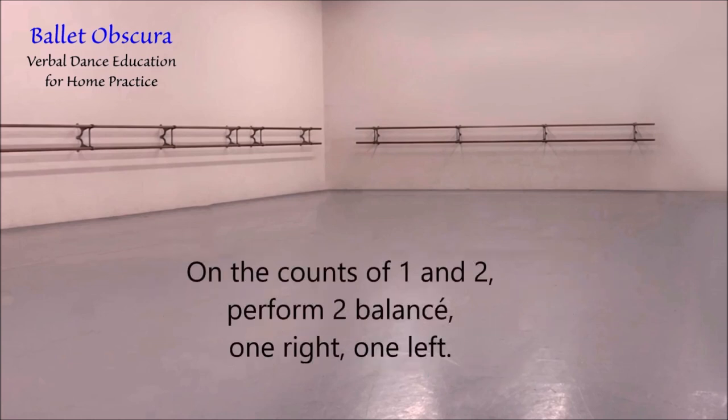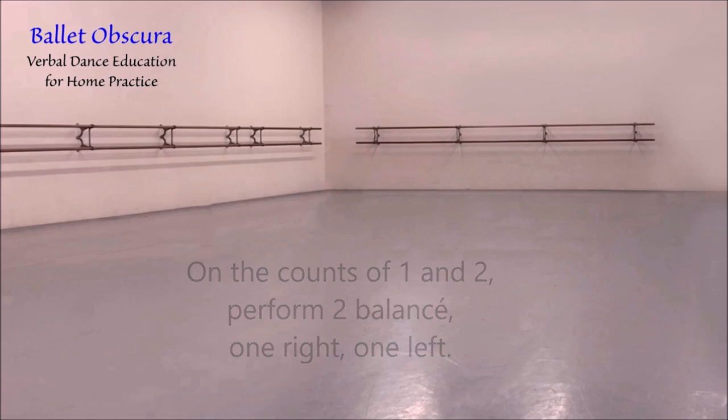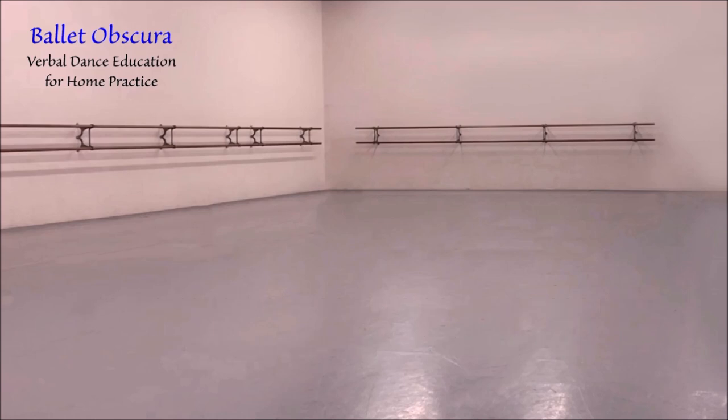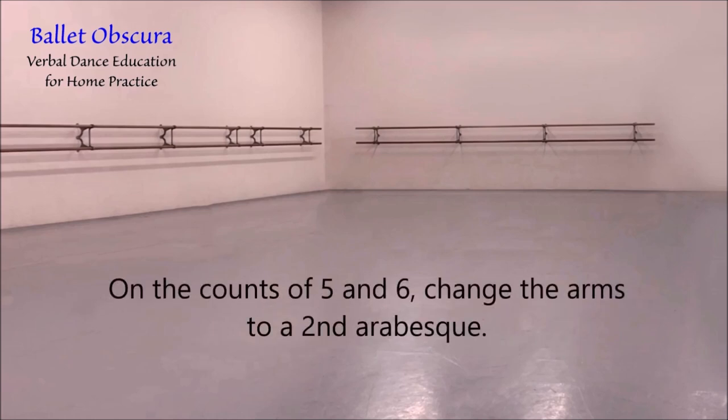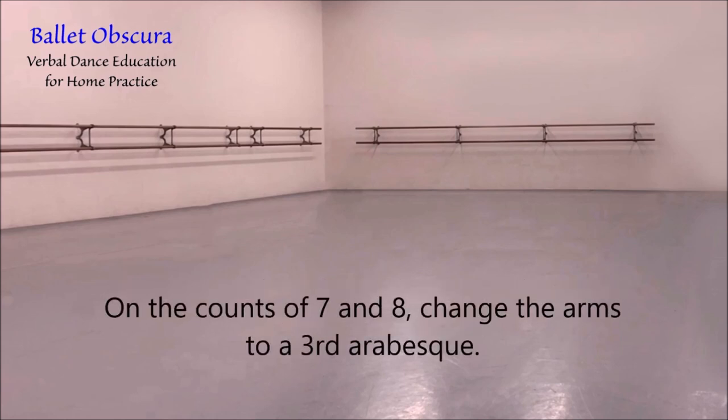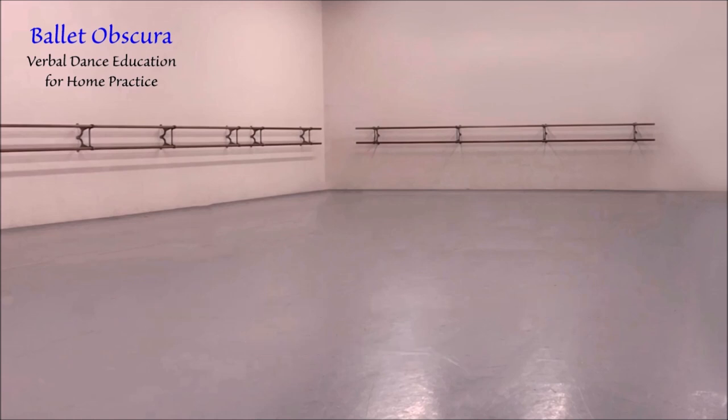On the counts of 1 and 2, perform 2 balancé, 1 to the right, 1 to the left. On the counts of 3 and 4, step downstage right and lift your left leg to first arabesque. On the counts of 5 and 6, change the arms to a second arabesque. On the counts of 7 and 8, change the arms to third arabesque.